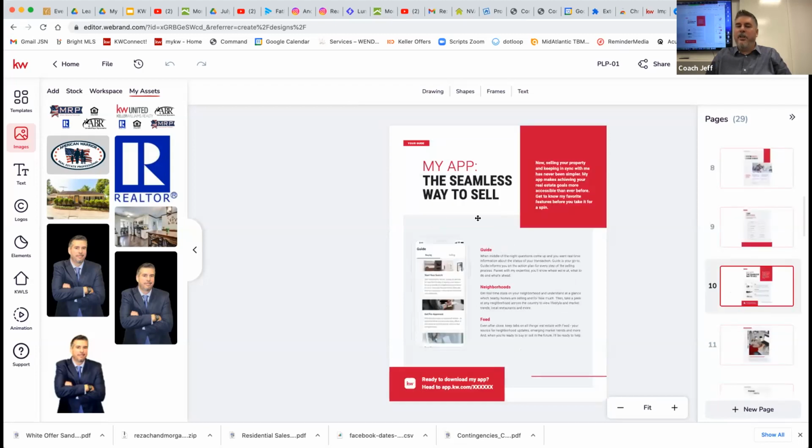And then you can talk about the app. You can mention from both perspectives, like this goes out to our buyers so they can find your home. And this is also something where you can see what's happening in the neighborhood. So this is something you could include in a listing packet as well, just to show you're tech savvy and you've got an app, and they can keep in touch.